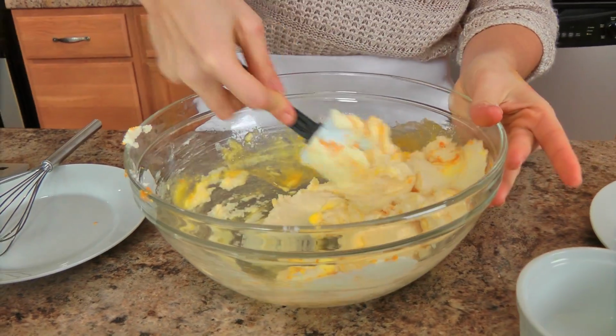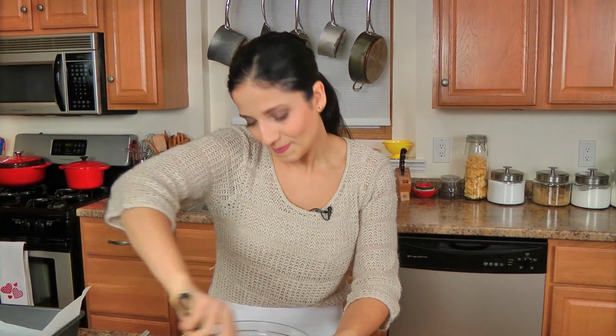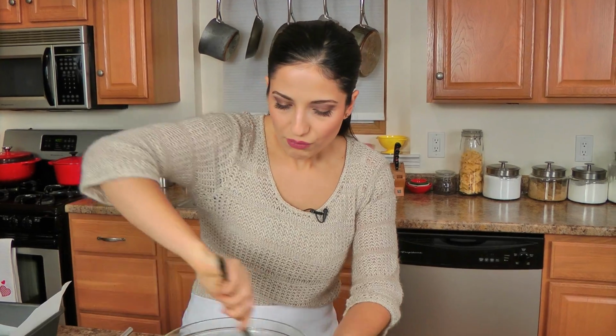So I figured when I was coming up with this recipe, I'm going to put some in there. Can't possibly taste bad. It doesn't. It tastes amazing. So I stuck with it, and now I really like it. I'm just going to combine this really, really well.